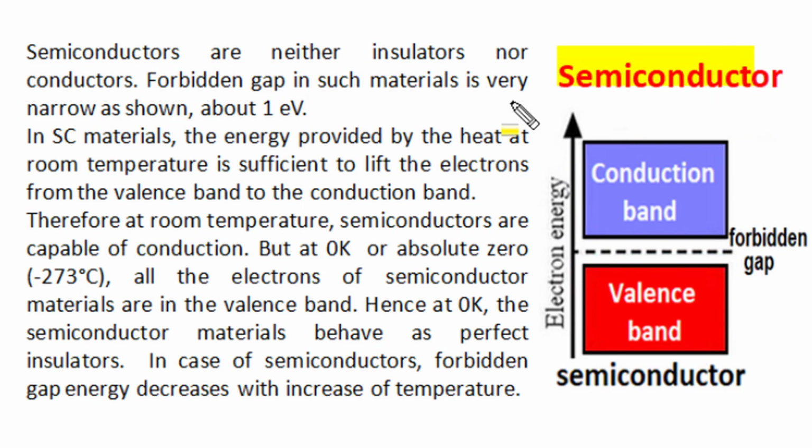Semiconductors are in between insulator and conductor. They are neither like insulator having a forbidden gap of high energy level interval beyond 4 eV, nor are they conductor where valence band and conduction band overlap, but in semiconductor we have a small forbidden energy gap interval of around 1 eV, and in semiconductor material at room temperature the heat energy is sufficient to lift some electrons of valence band to conduction band. So at room temperature these semiconductors have a moderate amount of electric conductivity in between insulator and conductor.